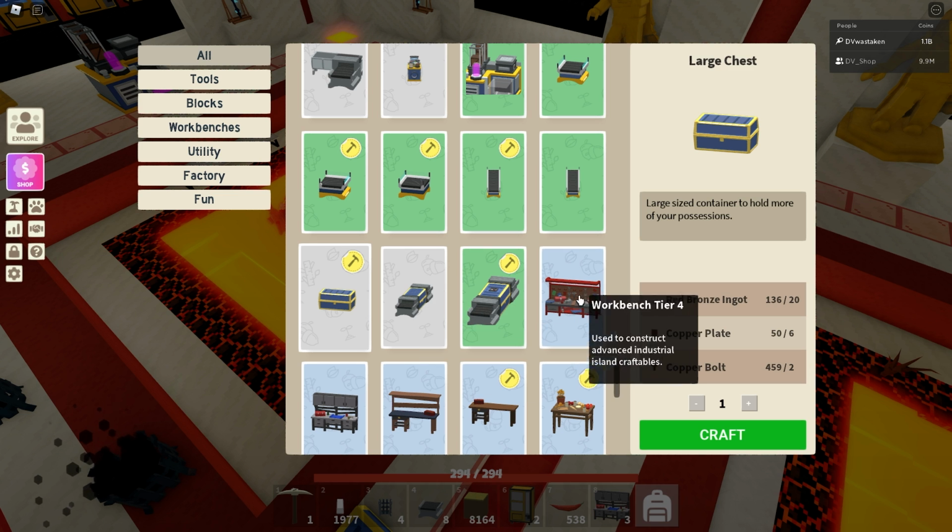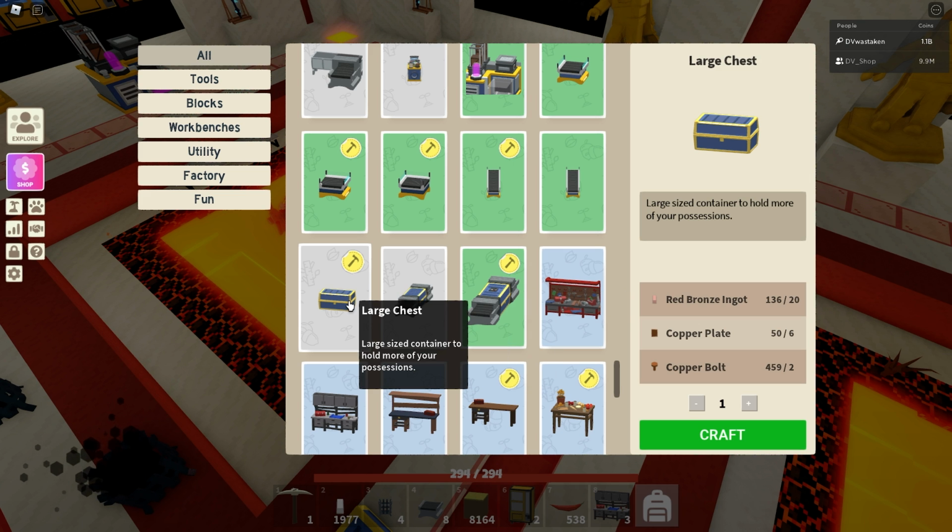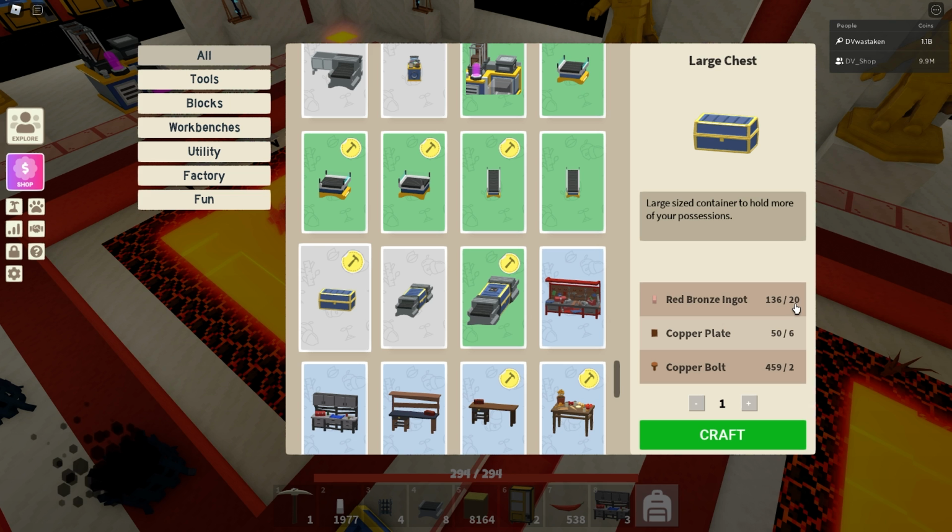So from a cost perspective, these items are not meant to be cheap because again, these are advanced items. So if you're just getting started in the game and you don't have much, these are going to be a little higher tier. These are going to be harder to get. But you can see you've got a large tier here. It's only 20 red bronze. It's not a lot, but here's where it gets you. It's in these, right? You've got the copper plates. So you need 6 copper plates and then you need 2 copper bolts.